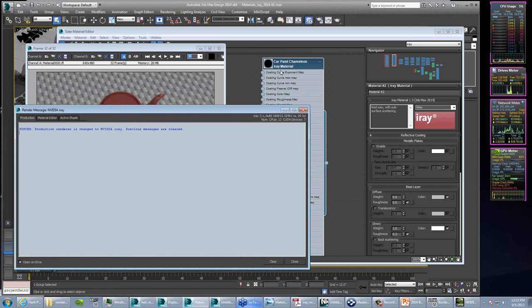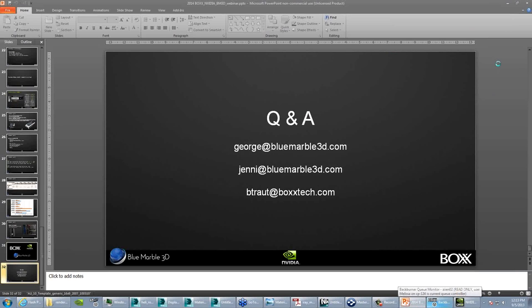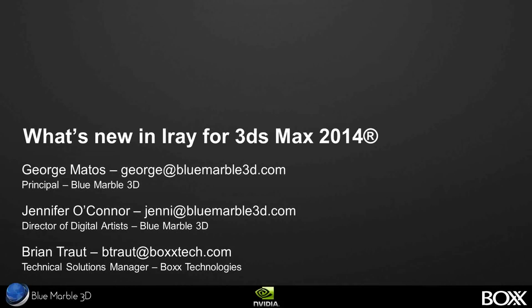Another question came in about somebody using mental ray versus Iray and what kind of machine they would get from the Boxx side. A 4920, similar to what we have, because it's an i7 6-core, so it's overclocked. So you're getting 6 cores, 12 threads. And then as far as the video card, it depends on what other things you're doing outside of Max, or you're doing Photoshop, anything that's requiring video memory. So you don't have to spend a ton of money, but without knowing more, it's kind of hard to say. But it could be a $200 card to a $600 card is all you need for that. If you need more, then it's different.